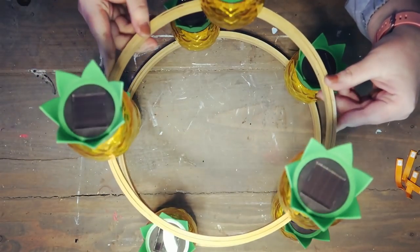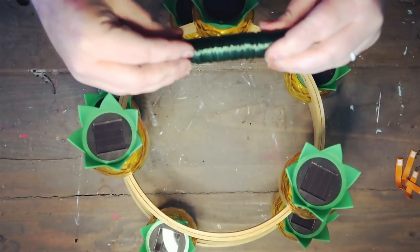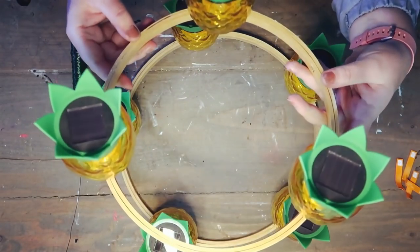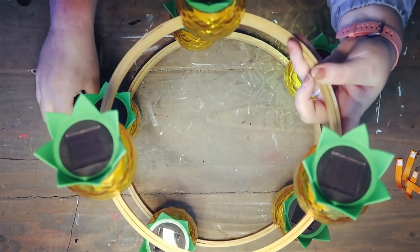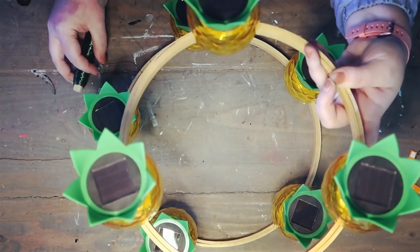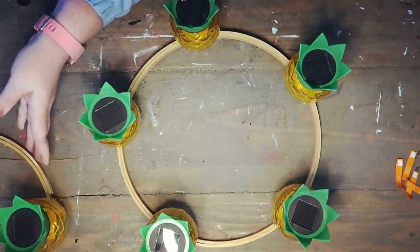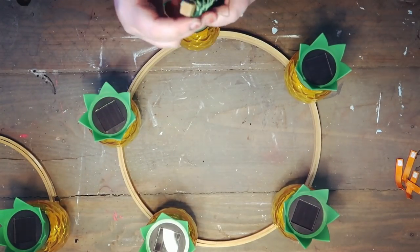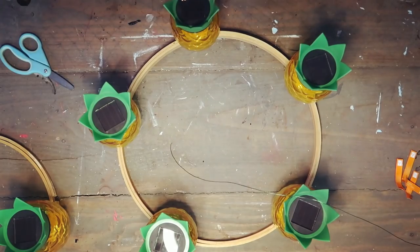Now I'm going to be taking this wire that I picked up from the Dollar Tree. This is like a floral wire, and I decided to use wire because I am going to be adding beads to this, and since this is going to be hanging outside, I wanted the wire to be able to withstand all of the elements, the rain, the wind. I was afraid if I used the twine, then over time it would disintegrate and would not hold up.